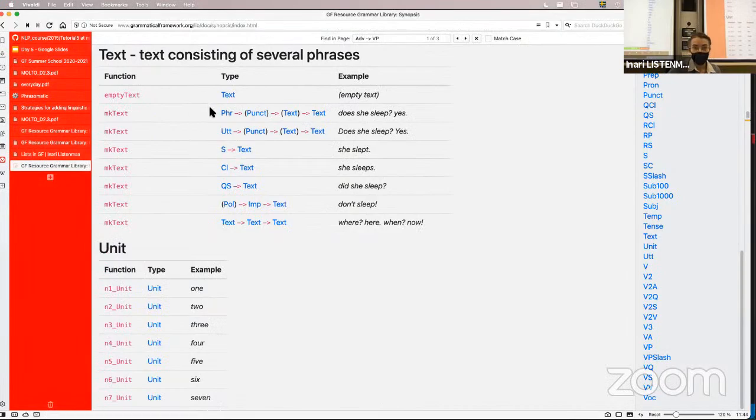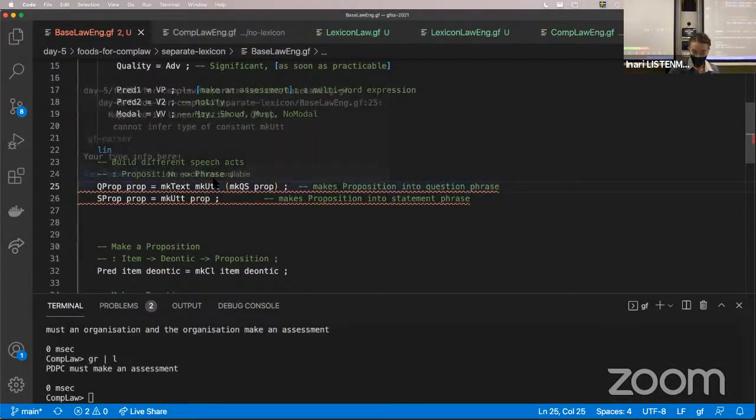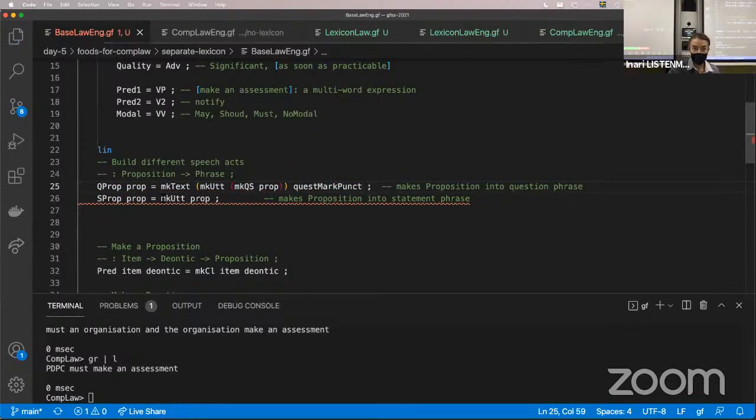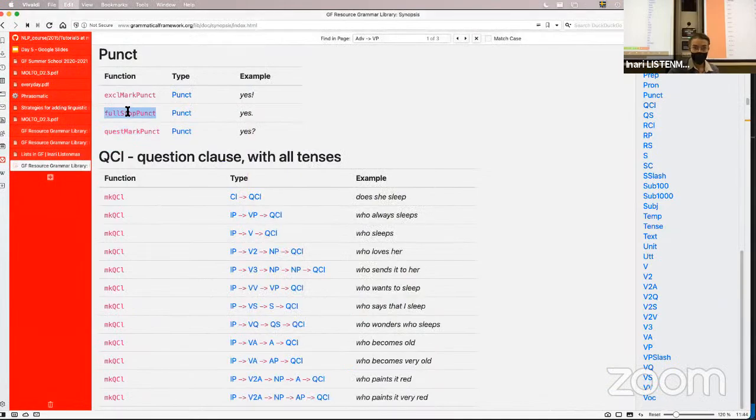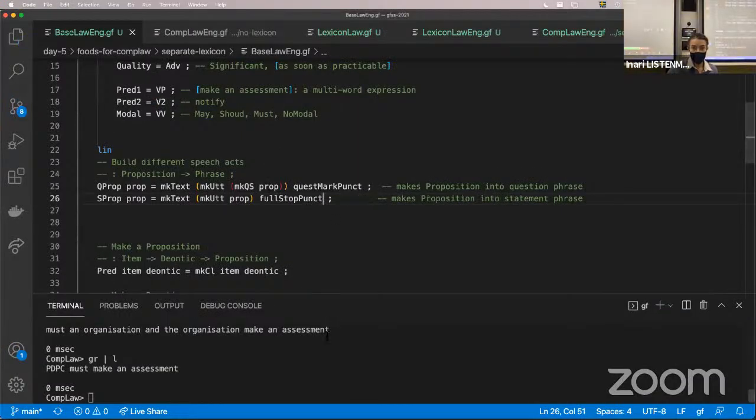Order again. So now we have "must PDPC and organizations notify PDPC." Organizations must notify PDPC.